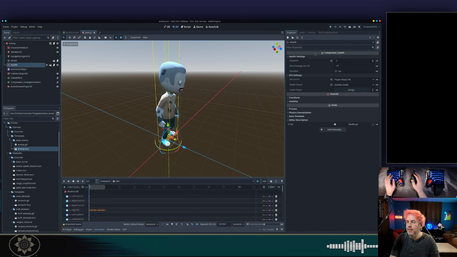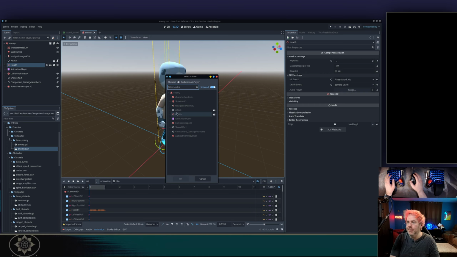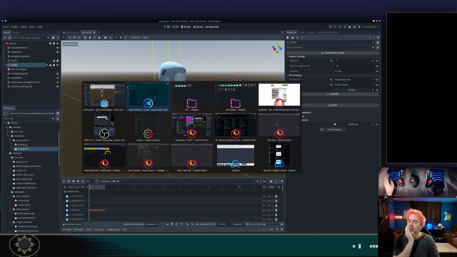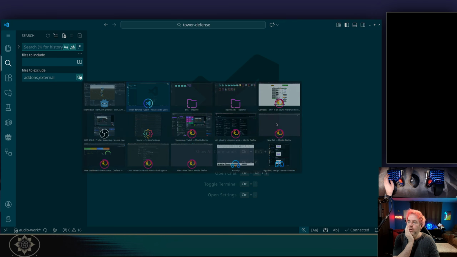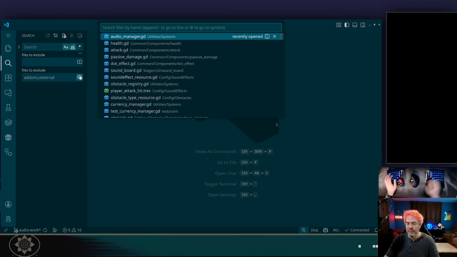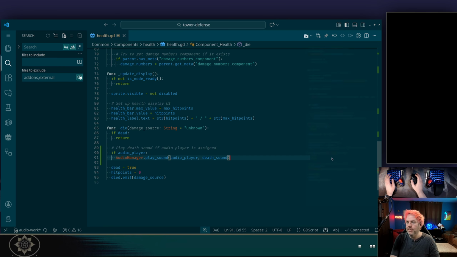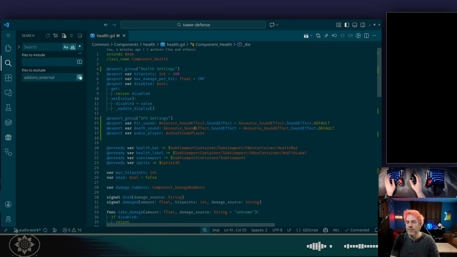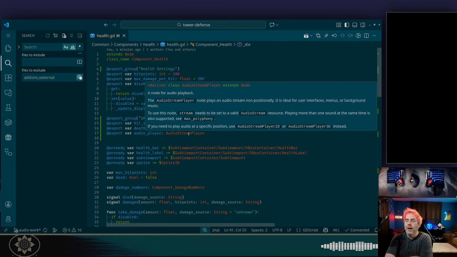Right, so what did we say that the health is taking? It's taking an audio stream player. We can't assign audio stream player 3D to that. Huh. That's not what I was expecting when I set this up. So audio stream player, a node for audio playback.